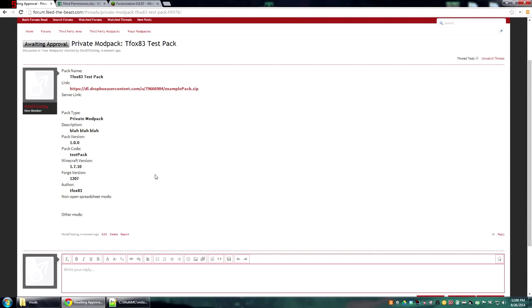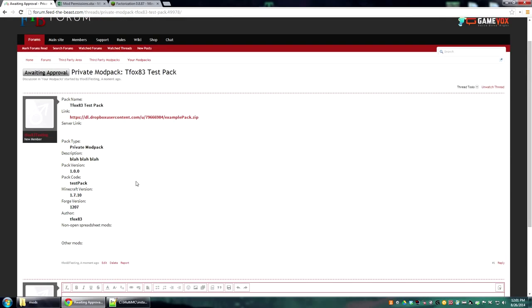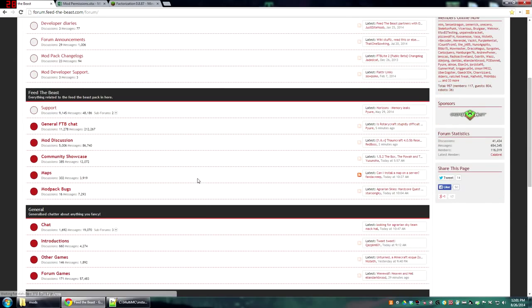Okay, now what happens is when you come into the forums, you can see it directed me right to this link. One thing I suggest doing as a mod pack author, if this is your mod pack, is that you bookmark this forum thread, because this is where all activity about your mod pack will be. Now, if you somehow lose it and you forget or something like that, you just come into the forums. These are the Feed the Beast forums.